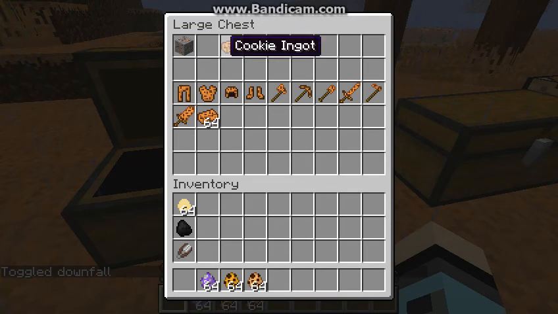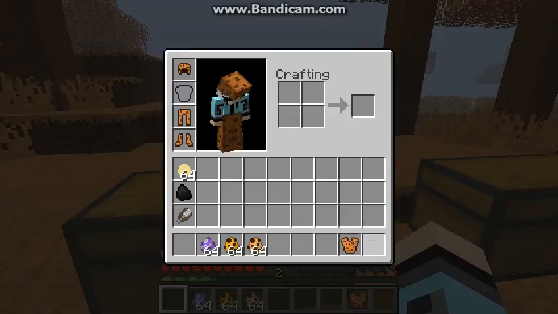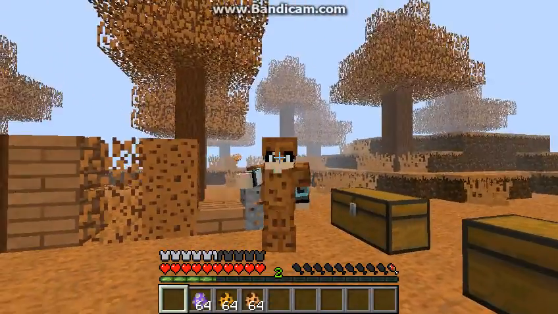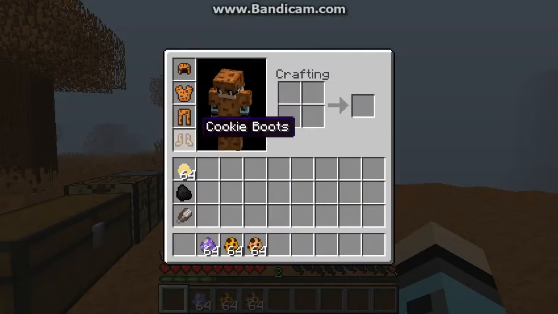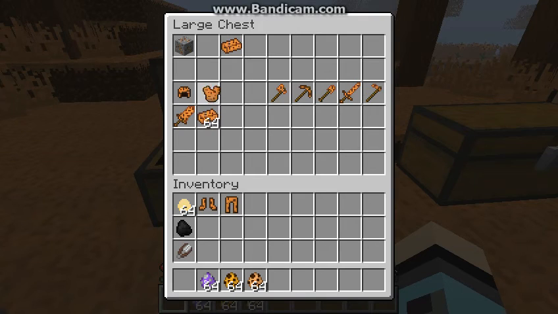When you break cookie ore, you get a cookie ingot, and you can make the armor set and tools. Let me show you the armor set first. It looks pretty cool, gives you half an armor bar, but I still like it no matter what. It looks really delicious, and that's basically it for the armor. They should probably add special effects, like haste or regeneration. That would be pretty cool.